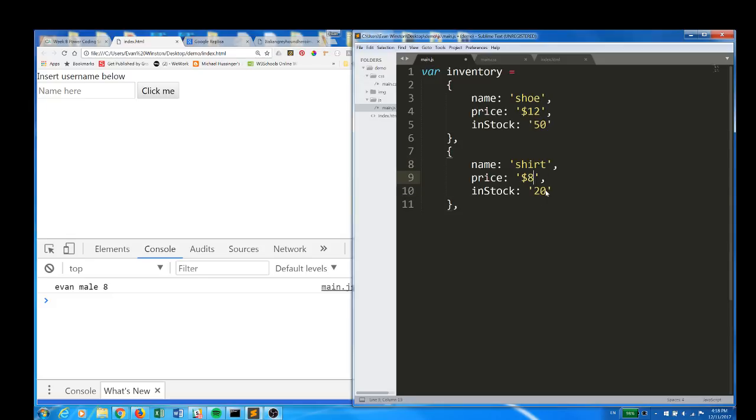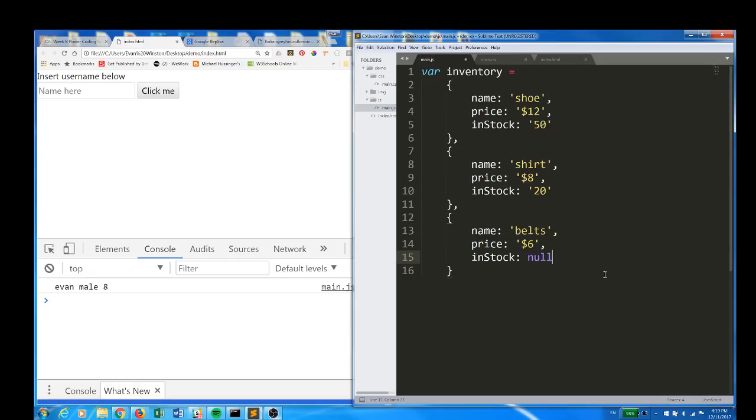And they're $8. And I'm going to have belts, which are $6, but I have none in stock right now. I have none in stock. Now, if I want, I could write this as 0, but this is just an easier way to handle it.